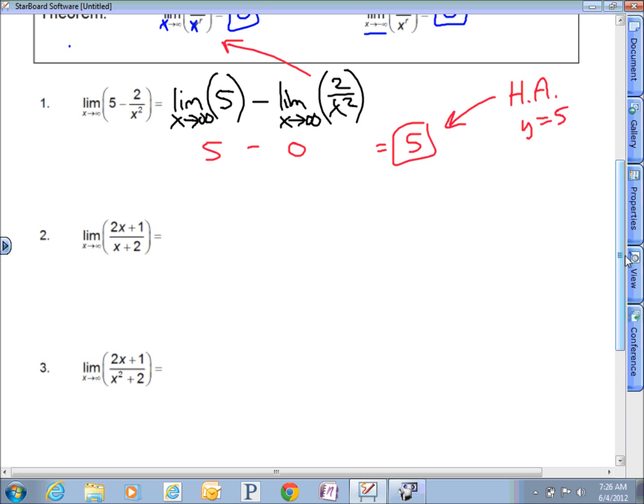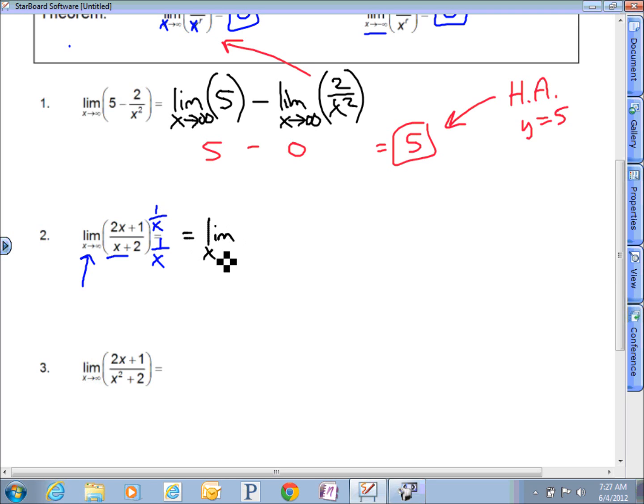So we've got to go through a little process in order to hopefully turn problem number 2 into something like problem number 1. The first thing we're going to do is locate the highest power of x in the denominator. Now again, it's got to be a limit that heads toward infinity, which is good. That's what we've got. Locate the highest power of x in the denominator, which in this case is x to the first, and then multiply both the top and the bottom by 1 over x to that power. So we're going to multiply top and bottom by 1 over x. And if we rewrite the problem, then this is what we're going to create.